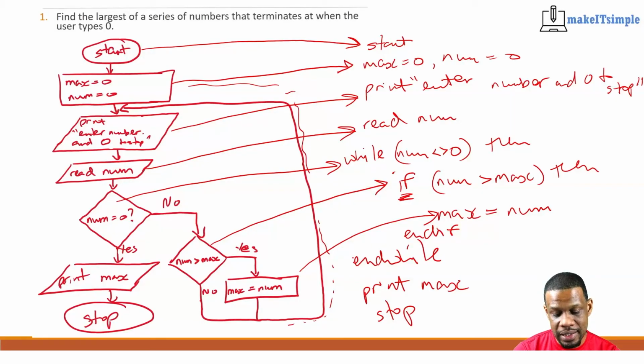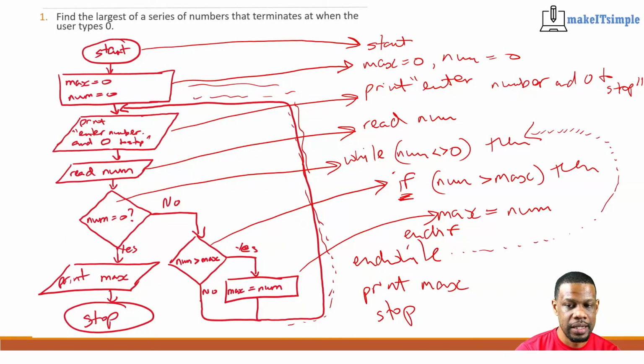The end while basically says, okay, now go back up the road and check to see if the condition is still true. If it goes back up the road and I check to see if the condition is still true, that is what this line here symbolizes. Check to see if it's still true. And if it is not, then your end while will be like, okay, cool, we are done. So what comes next, which is print max, and then stop this stuff.